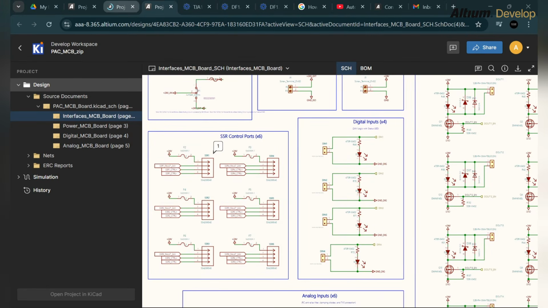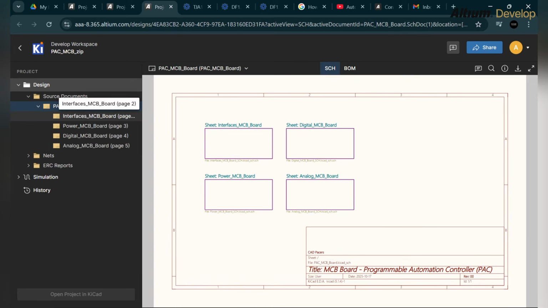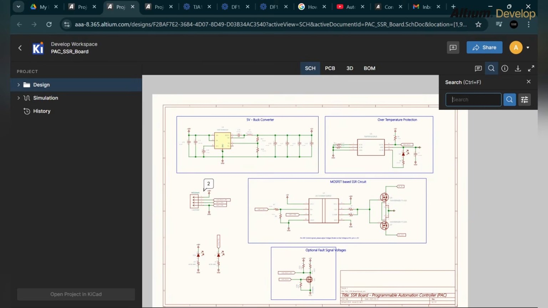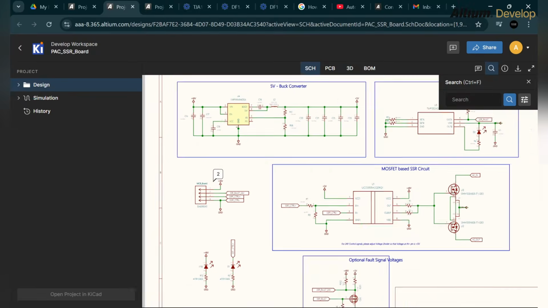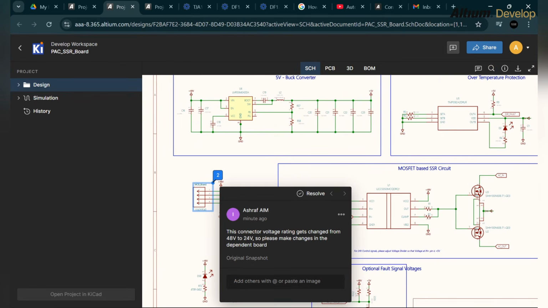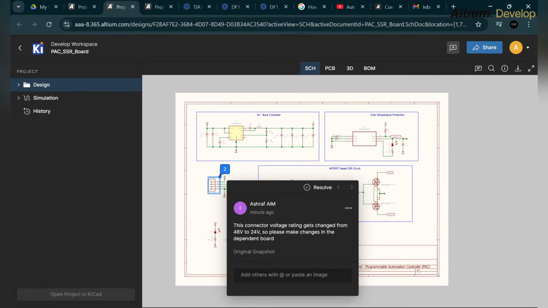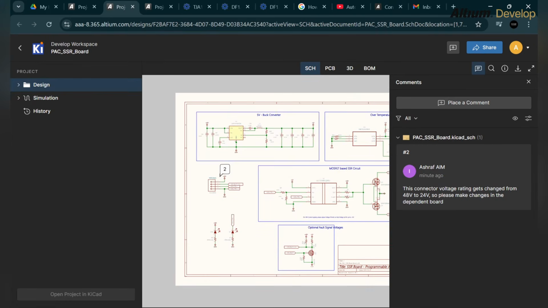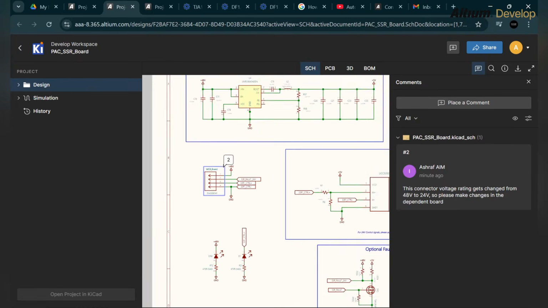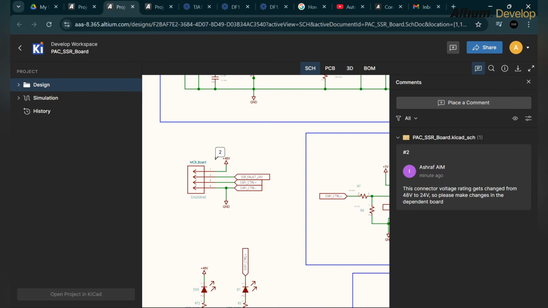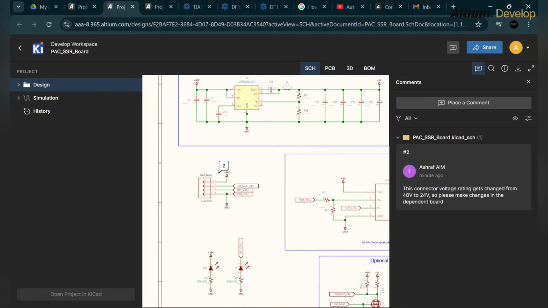So it's the best way to keep the designs synchronized for both designers, so they can work independently. Altium Develop in this way ensures that every schematic for every board is synchronized. The designer opens the comment and can see the written message, so that he can make the changes as required.